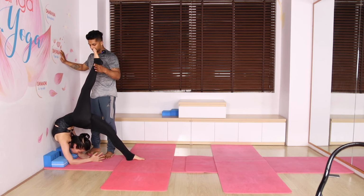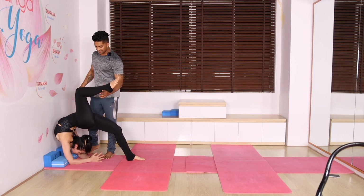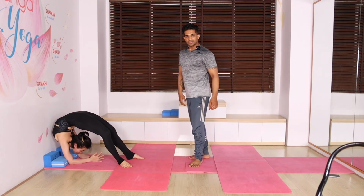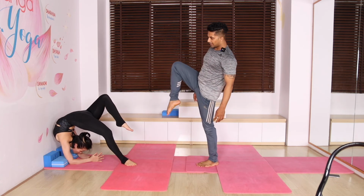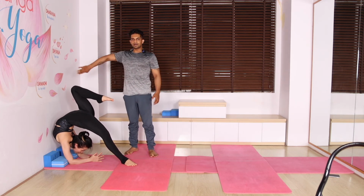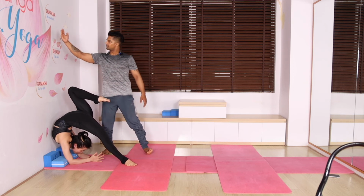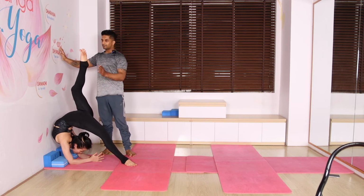Can you touch? Okay. Try to keep one leg totally straight, opposite leg, and one knee is going up, and make it 90 degree. First, rest the upper chest to the wall. Front knee straight. If possible, raise the leg up, touch the toe to the wall. If possible, touch.